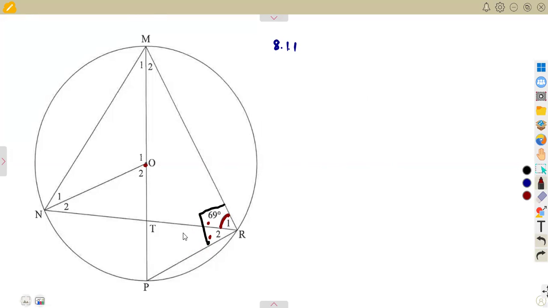So I'm simply saying the angle MRP, which is our angle R in this case, let's start with that. Our angle MRP is equal to 90 degrees. And the reason, talking about angles in a semicircle, or angle subtended by a diameter, is 90 degrees. So you can just write this in short: angle in a semicircle. I'm going to try by all means to bring out these theorems.